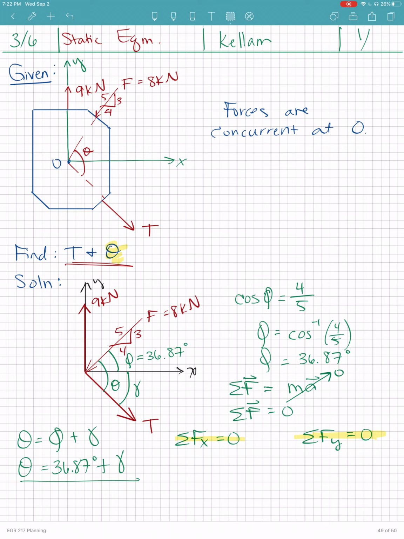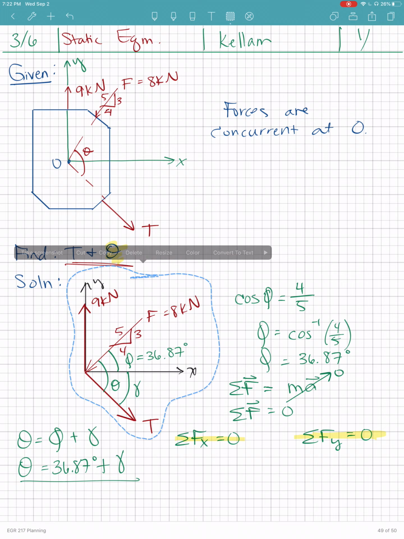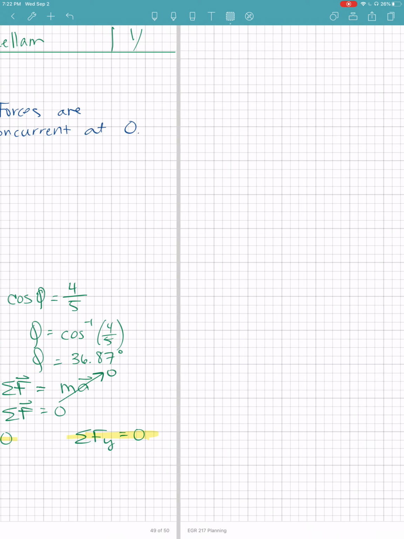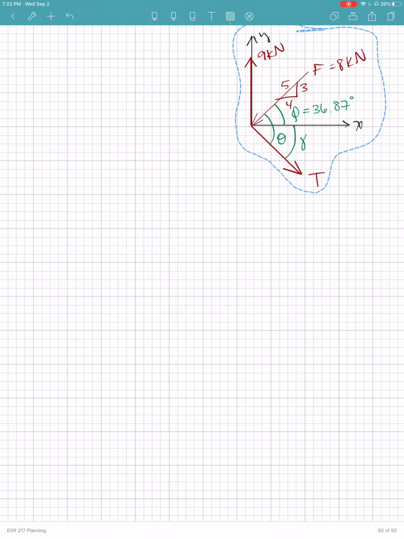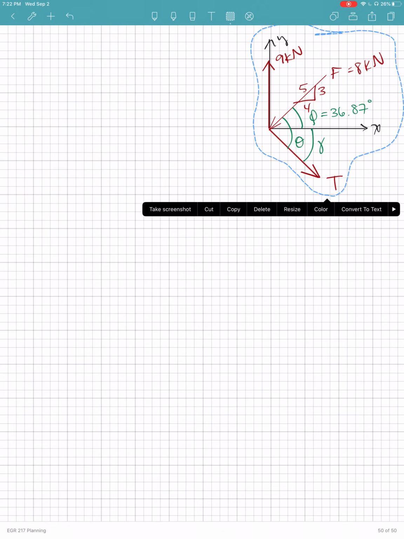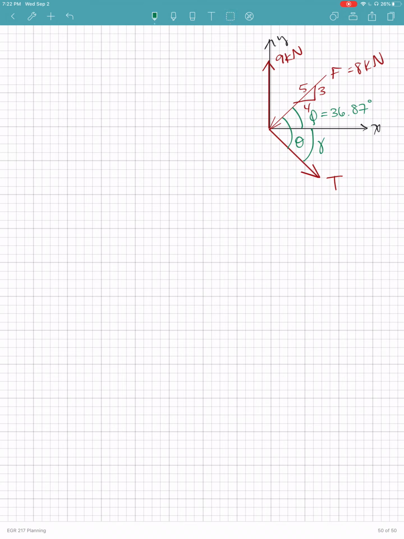I'm going to take this free body diagram over to the next page. It's one of the nice things about using the iPad. It makes it a little bit easier to just copy and paste it, although if you're writing on paper, you can just look at the other page also. So I'm just going to put that over here. We're going to start with the sum of the forces, and we can do either the X or Y direction. Let's just start with the X direction.